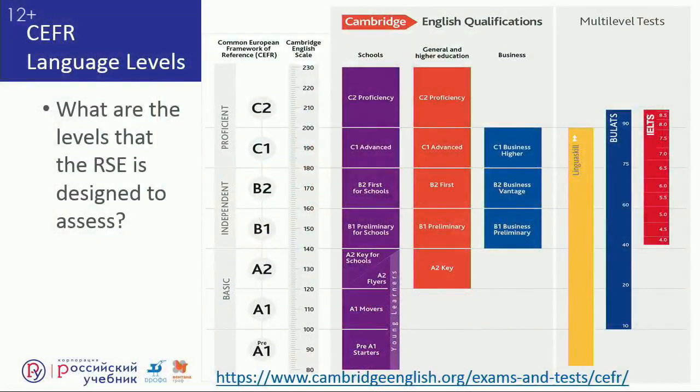Now here, because I wanted to talk about selecting materials, I decided to look at one particular area of differences, at differences in language skills. So this is what we are going to talk about more today, and we are going to talk about different levels of English: pre-A1, A1, A2, B1, B2.